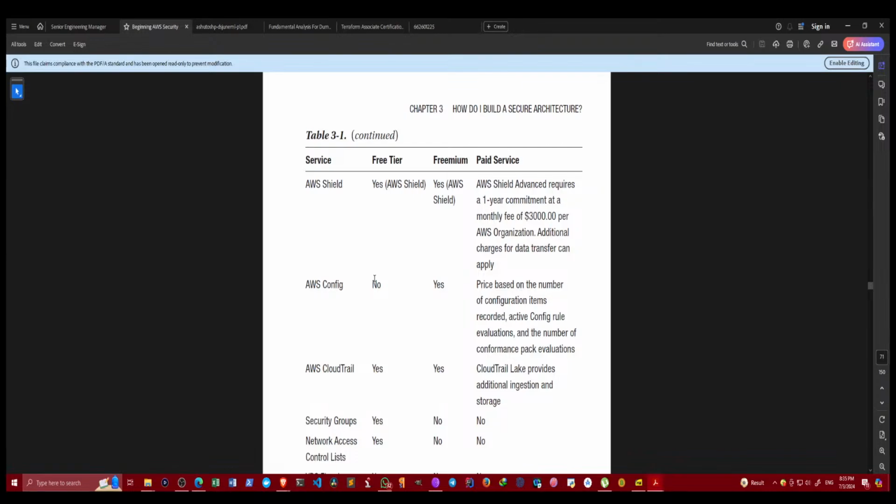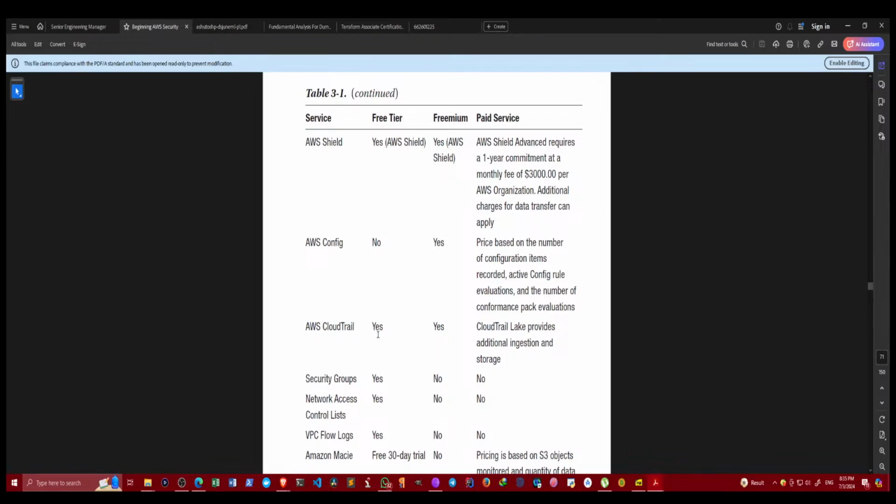AWS Config has no free tier. Price is based on the number of configuration items recorded, active config rule evaluations, and number of conformance pack evaluations. AWS CloudTrail is free, in both freemium. CloudTrail Lake provides additional ingestion and storage.